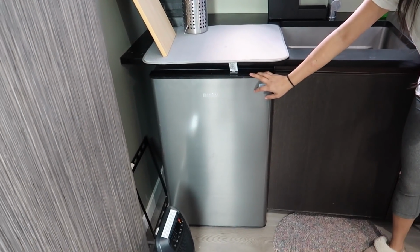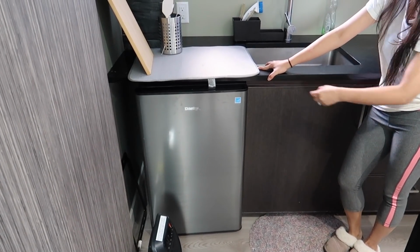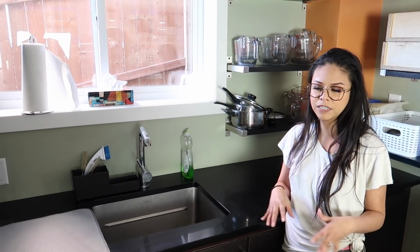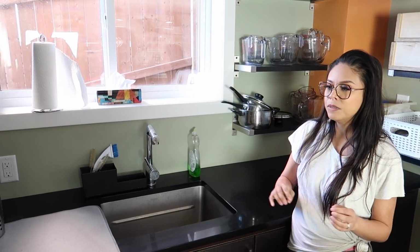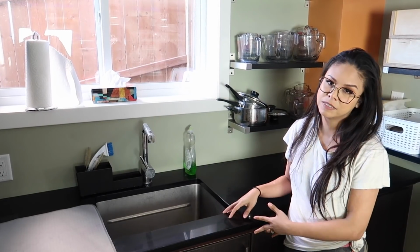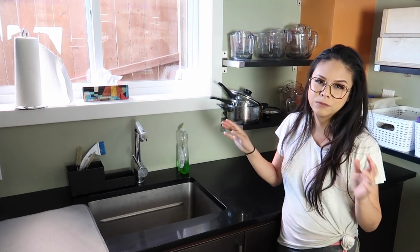There was a wine fridge here, but it wasn't working when we moved in, so we've taken that out and put this guy in. This is from Costco. So because the previous owners planned the space to be more of a drink or bar area, it's really not outfitted the best to be washing a lot of dishes. So in the future, we do have plans to maybe rip this out, put in a more industrial dishwashing setup that will be better for washing our dishes.